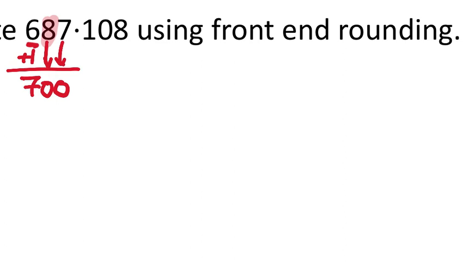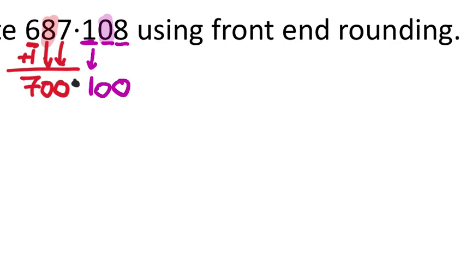And so we can see how we're going to find more of this multiplication by base 10 stuff with the zero thing. So I now go to 108 and I see 1, that's my front end. To the right of that is a 0. Since it's just 0, that's less than 5. It's going to drop the 1 as just a 1. And then these other two place values become zeros. So after front end rounding, I got 700 times 100.